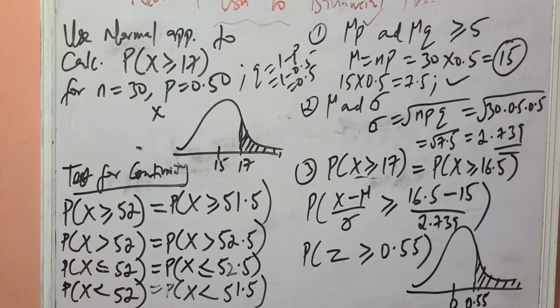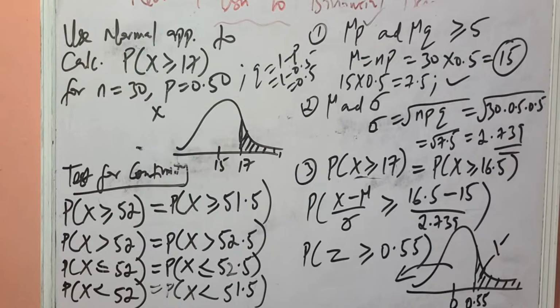Can anybody give me an answer? This is something I think you should be able to do by now. Of course, you want to go find your table. What's your answer? Don't forget, I'm interested in this portion. And don't forget, I've said this so many times, you don't get your values from the table from right to left. It gives you from left to right. So whatever answer you're getting will be mirroring this place. This is where you'll be getting from the table. And for you to find this, you will have to make use of 1 minus that.